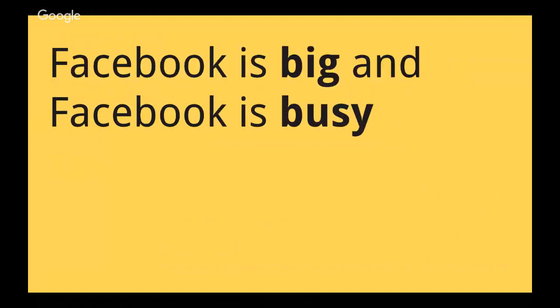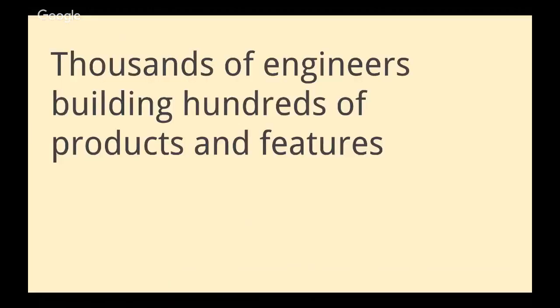We want to get to the point where we have the time to focus on greenfield designs, new interaction patterns, and such. But we have to admit and recognize that Facebook and a lot of other companies are big and very busy. To give you a sense of that scale, we have thousands of engineers at Facebook building hundreds of products and features. Each one of those teams has the autonomy to work in any way they like. They can set their own goals. They can write their own code. No one's required to use any standard here, although there are standards that people prefer to use because they're well supported. React, as an example, is a standard that we use because it's a well-supported framework for building front-end user interfaces.